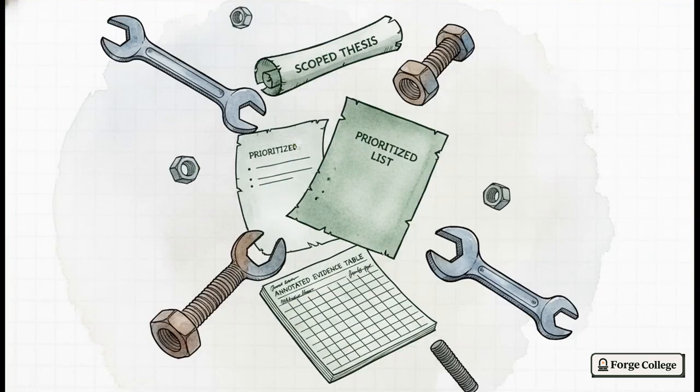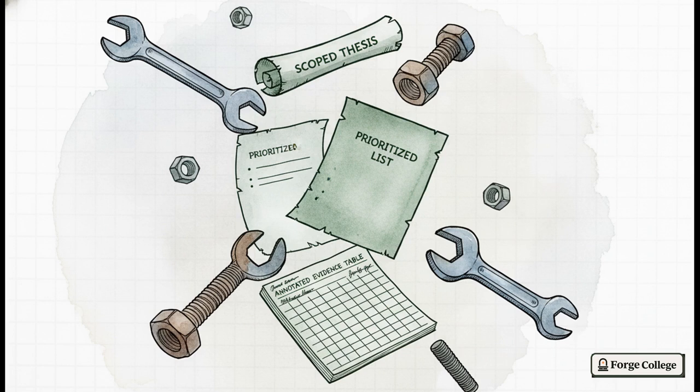Now, in our last lesson, evaluating sources and building evidence, we were in pure collection mode, right? You were mining for information, you were evaluating credibility. But now it's time to stop gathering and start building. We are shifting hats from researchers to architects. And the good news? You actually don't have to start from scratch today, because you already have your raw materials ready to go, a scoped thesis, a prioritized inventory, and an annotated comparison table filled with your source-level evidence chains. The heavy lifting is pretty much done.